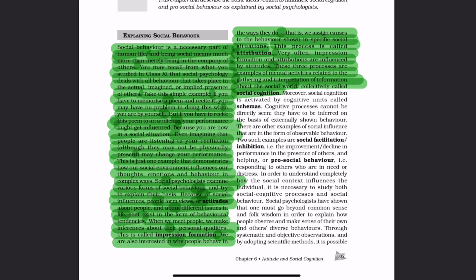So these are the mental activities. You have certain kinds of assumptions, that is your attitude towards a certain kind of population or people, and then you are creating an impression based on the assumptions that you have learned, and after that you are trying to find out the causes behind that behavior. So all these things are happening in your mind, that is, they are mental activities, right?